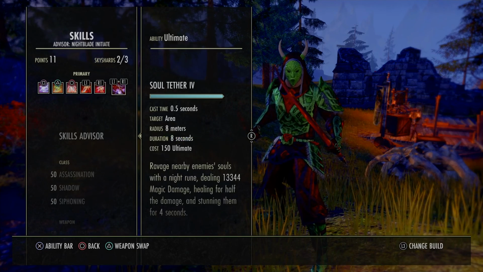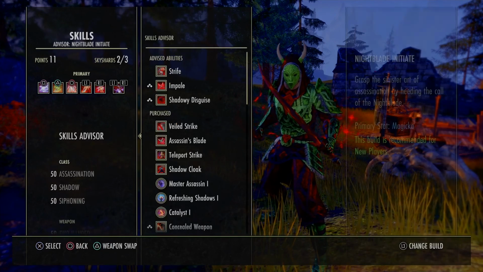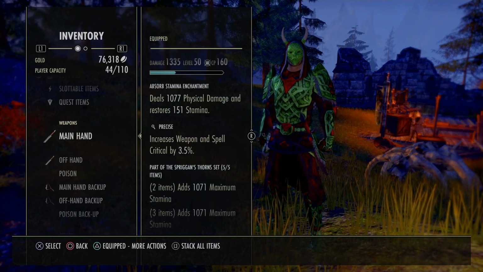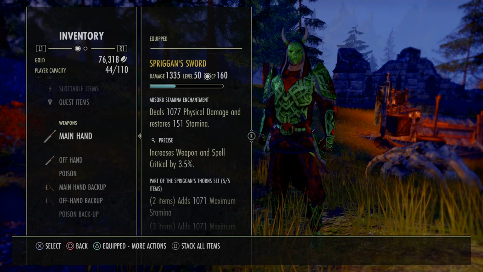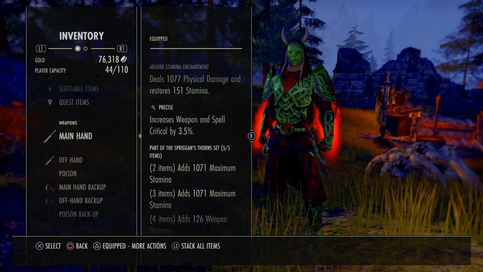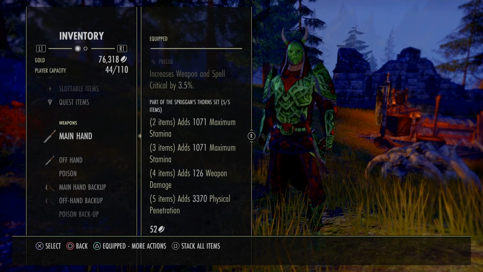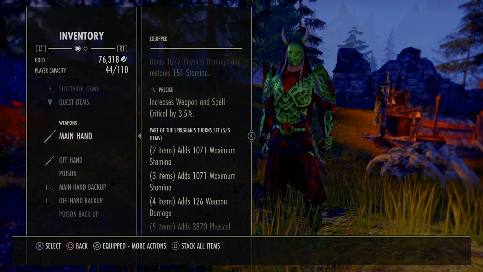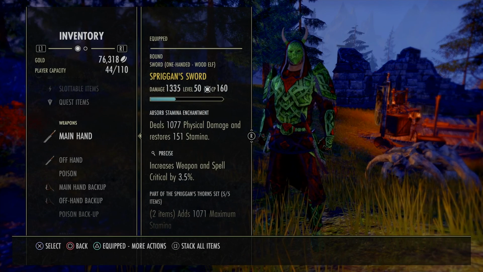Okay? Alright, so again, that's the skills. I'm going to show you guys the gear. Alright, so I'm running Springans. There could be something better. I could do it and precise for criticals just for extra damage. Again, could be better, but it's still pretty solid. Max stam, weapon damage, physical penetration. Okay, and the enchantment on them.